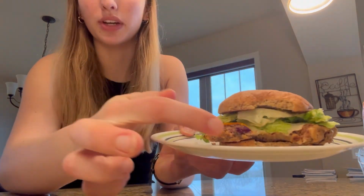So the burger is creamy on the inside. That might be because I might not have cooked it long enough, but I like that. It kind of adds more texture. And I really like all of the Italian seasoning, so I'm glad I added so much. You guys, the cheese is so melty. Look, I'm so glad I decided to put it on like that because it's so delicious.